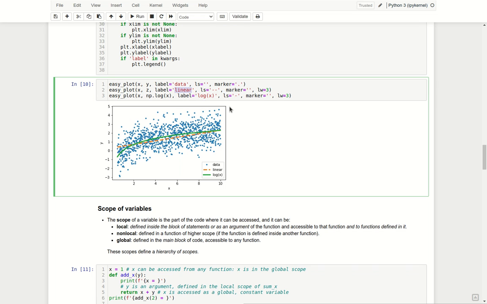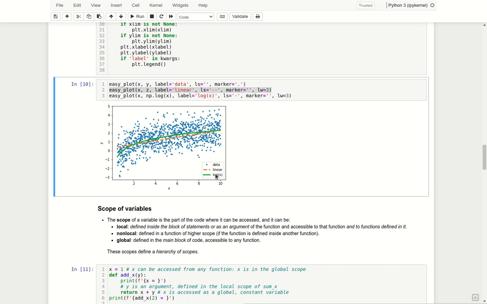And now I'm going to use this kind of style, a dashed line with no marker and a line width of 3 points. Since I have a label in at least one of them, I'm going to generate a legend. So this is going to be the legend of the second plot.